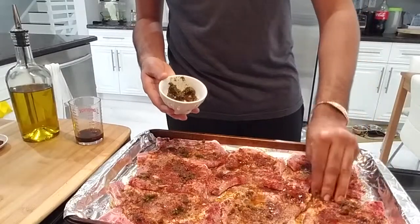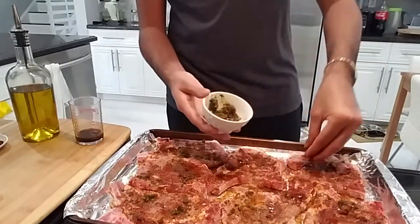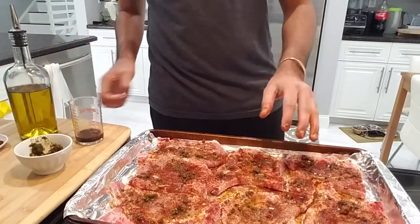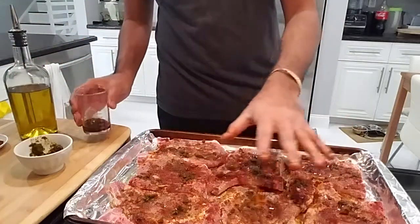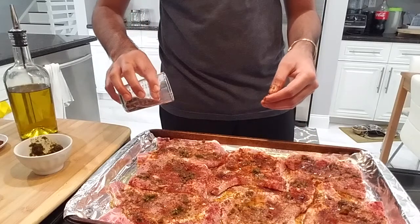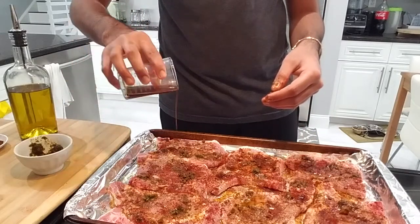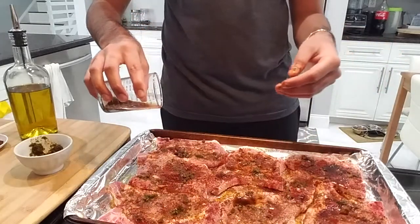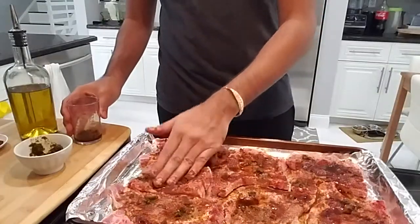You want to do this with half of your green seasoning and then you'll put the other half on the other side. And for this you really have to get your hands dirty to get all the seasonings nicely seeped into the meat. What we're going to do is add in half of our Worcestershire sauce. I'm going to go ahead and just rub it in.